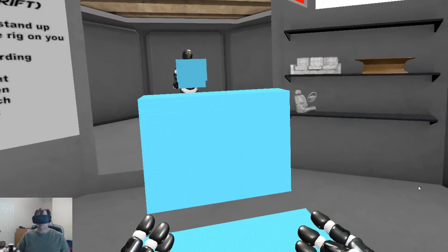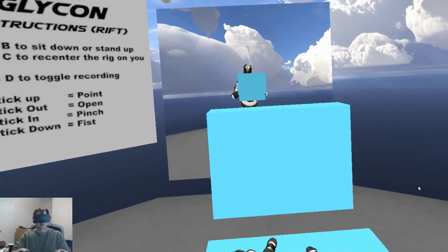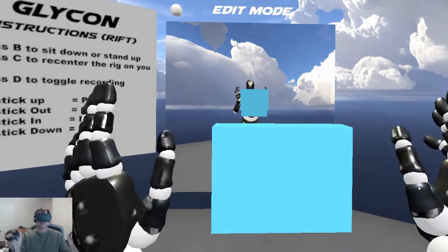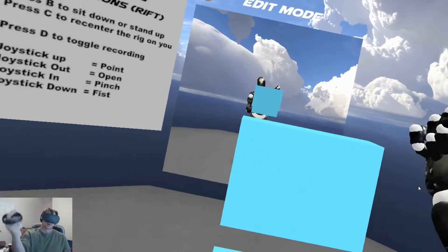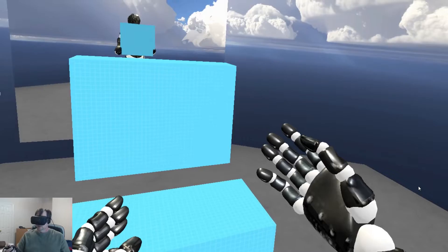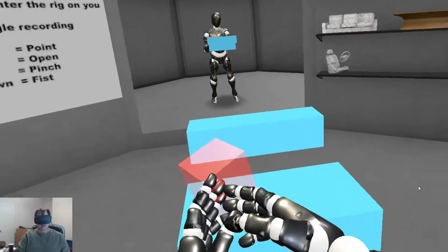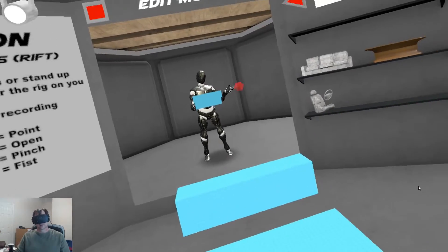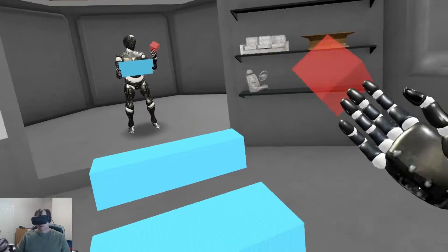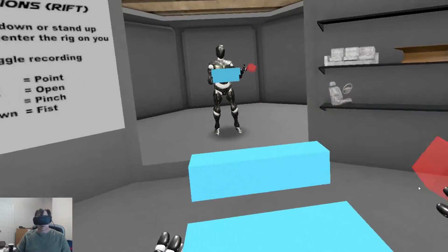So now if I go into record mode, I can go in and type something on the computer. This is really bad — a virus! Damn you, computer. And when I export this, it exports this too. I can take this straight into Medium, Lightwave, Maya, Cinema 4D, Modo, Blender, iClone, or anything else.